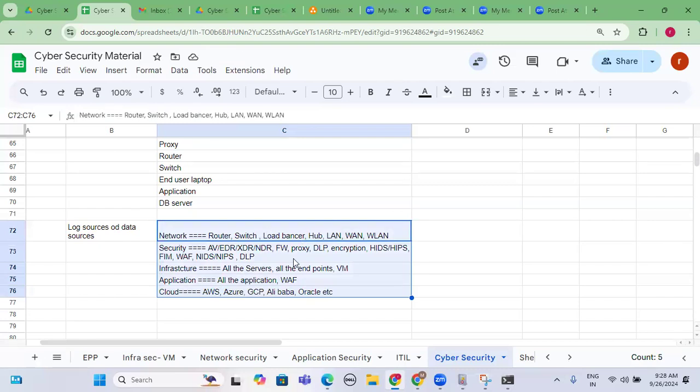And what is the count? How many log sources did you integrate? You can say 500, because endpoints itself can be more than 10,000 or maybe 2,000 or 3,000. It depends on the organization's point of view as well. Okay, so it is one of the interview questions, guys.